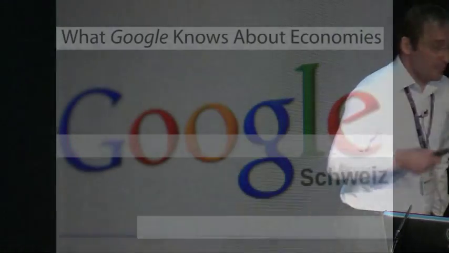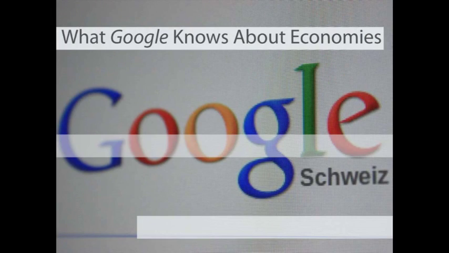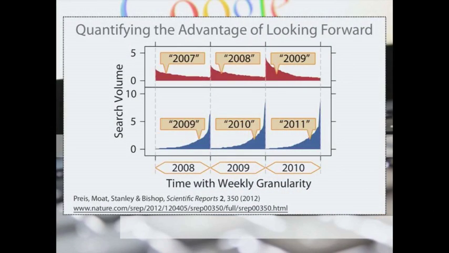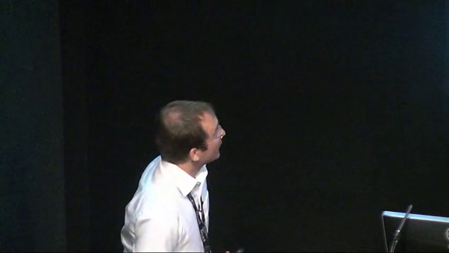Let me go back to Google and an example where we didn't look at search volume in, for example, the US in order to link this to the Dow Jones, or to global search volume. We wanted to make use of the huge variety and the possibility to look at all these different countries. Google is operating in more than 240 countries. And we asked the question how we can make use of this information in order to quantify something like future orientation of inhabitants in a country.